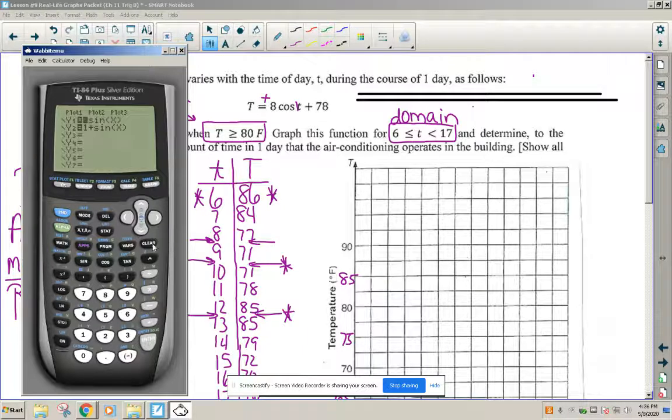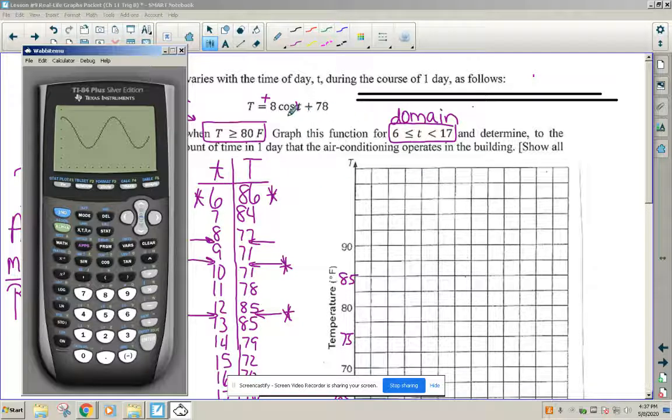So if I go into y equals and clear out anything that's been left there from before, let's put in the 8 cosine of time, but I have to use the x. And again, the midline has to be at the back. And if I hit graph, this is what I get. And this is exactly what's going to happen on my picture when I plot my points.